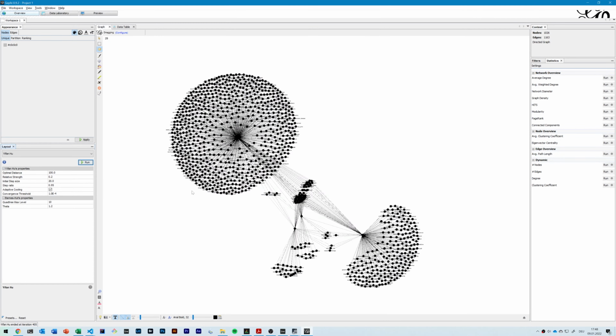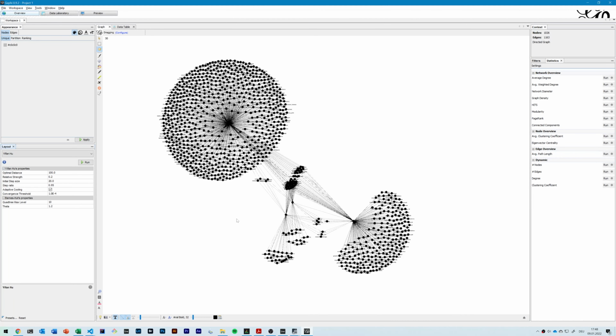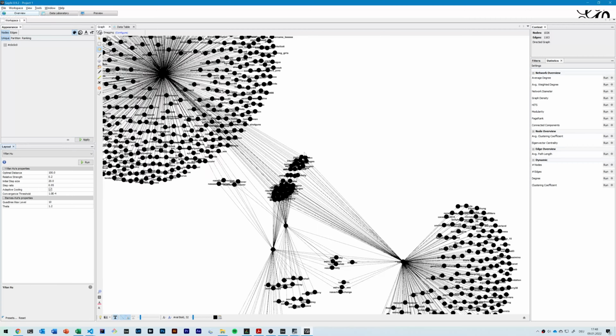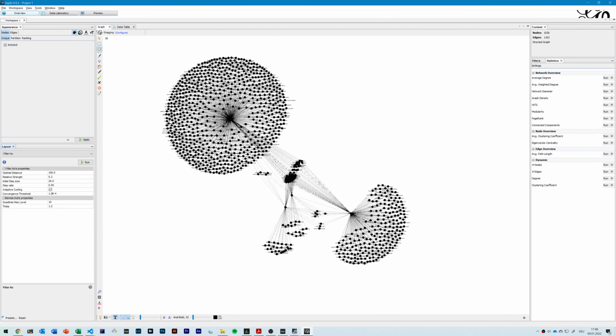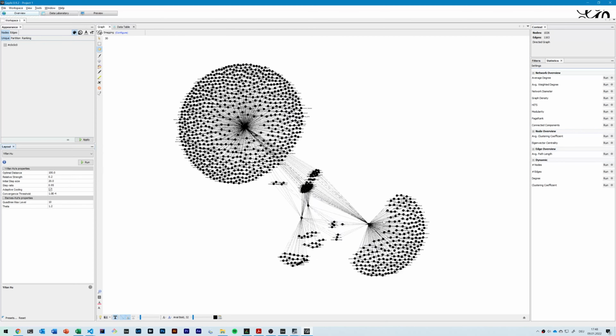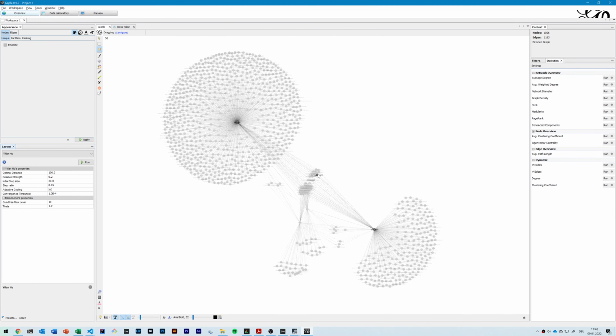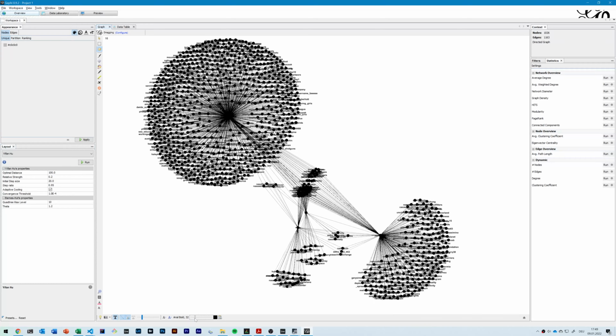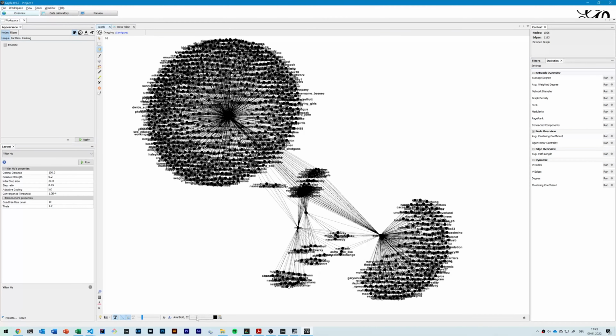As you can see, it was really quick, and we've got this really cool layout of this graph now, where we can clearly see these two clusters here, and we can also see some users that this user here and this user here are sharing, so they are both following this user. So one problem now is that all the nodes have the same size.